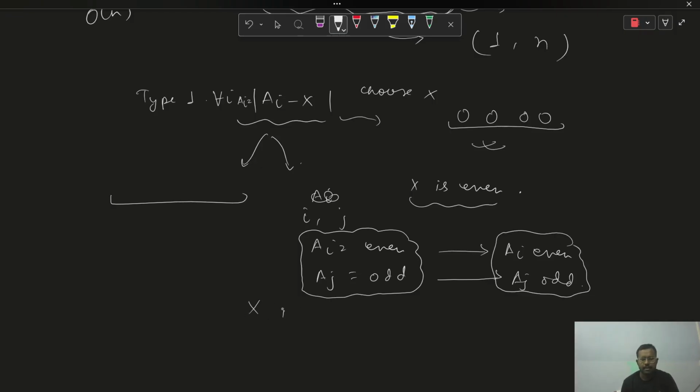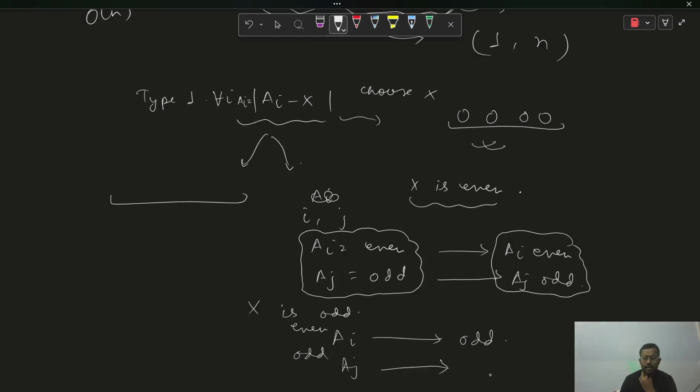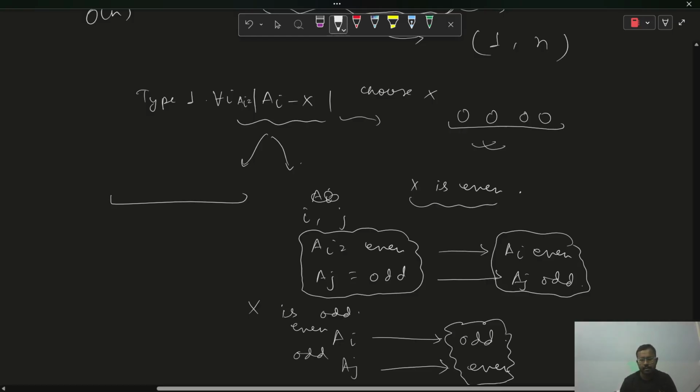And if we are choosing x as odd, then ai, which was previously even, is going to be odd. And aj, which was previously odd, since we are subtracting an odd number from it, gets transformed to an even number. So what I am saying from this fact is, no matter what value you choose for any operation of type 1, you cannot reduce all the numbers to just one parity.